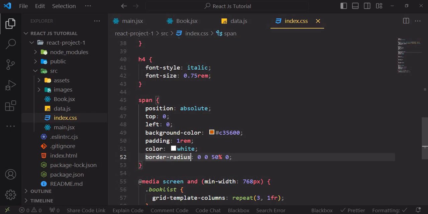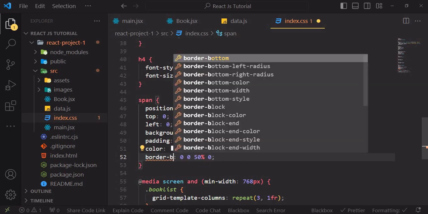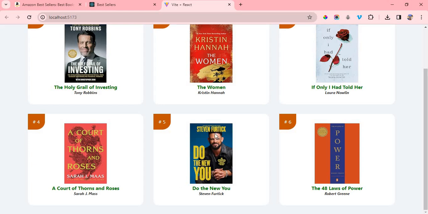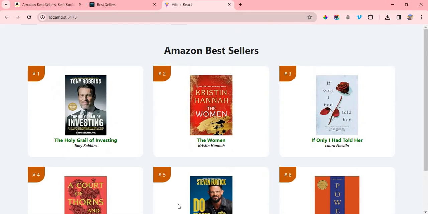Instead of going through this process, you can just say border bottom right radius, and let's make it 50 pixel. I think this is better. So still the same thing. So can you see, this is our first project. Beautiful. This is our first project, and I'm sure you like it.